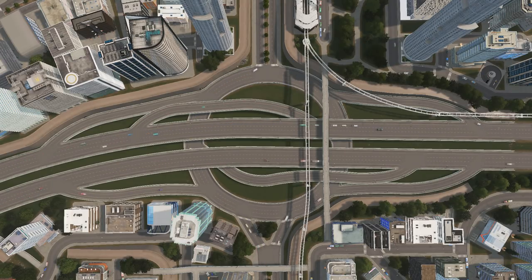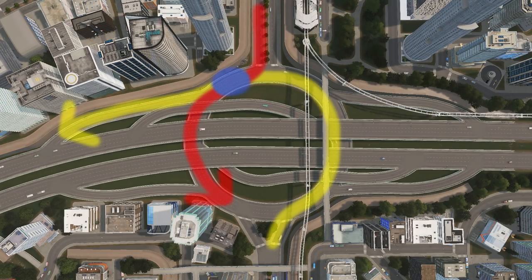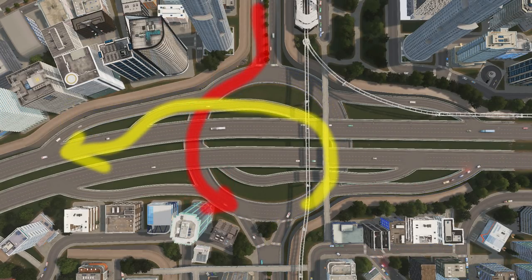Just for completion, let's take a look at this last roundabout interchange I built in the city. This one is a modified basic type — probably a bit unrealistic because now we have ramps going from the inner lane of the roundabout. On an ordinary roundabout, traffic going to the highways needs to cross traffic entering from the opposite avenue road. These ramps in the middle are kind of improving that, as we can see here.